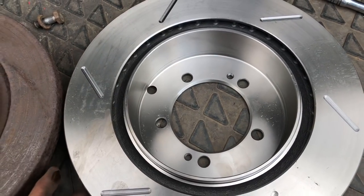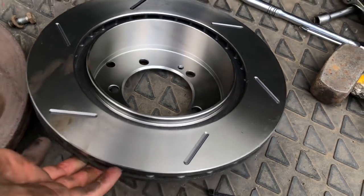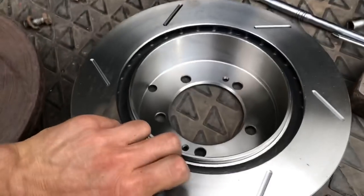These rear discs were actually really difficult to get hold of, and they took ages to get, probably down to the coronavirus, but I think they had to make them custom for us just because they couldn't get hold of a set. So lovely fresh discs here. Obviously they've still got the coating on them. Give them a proper clean up.